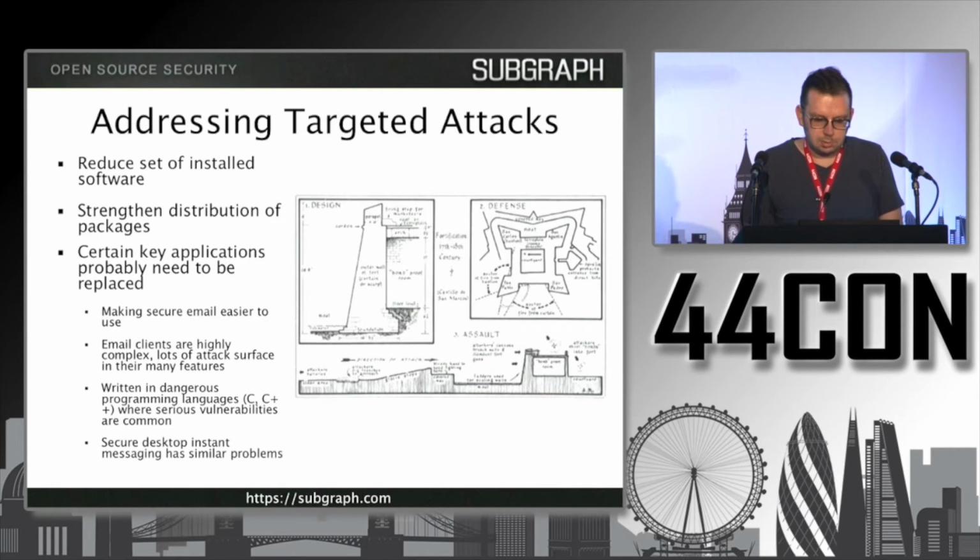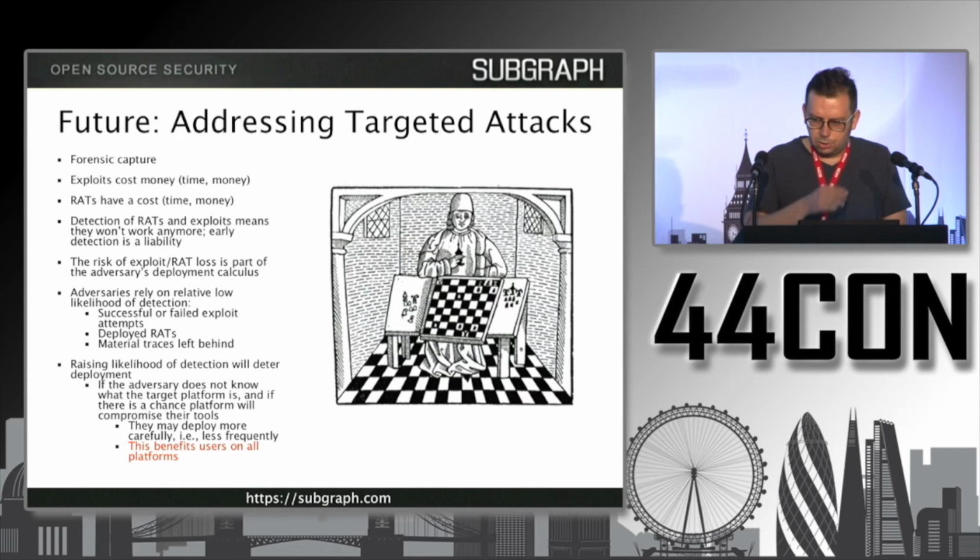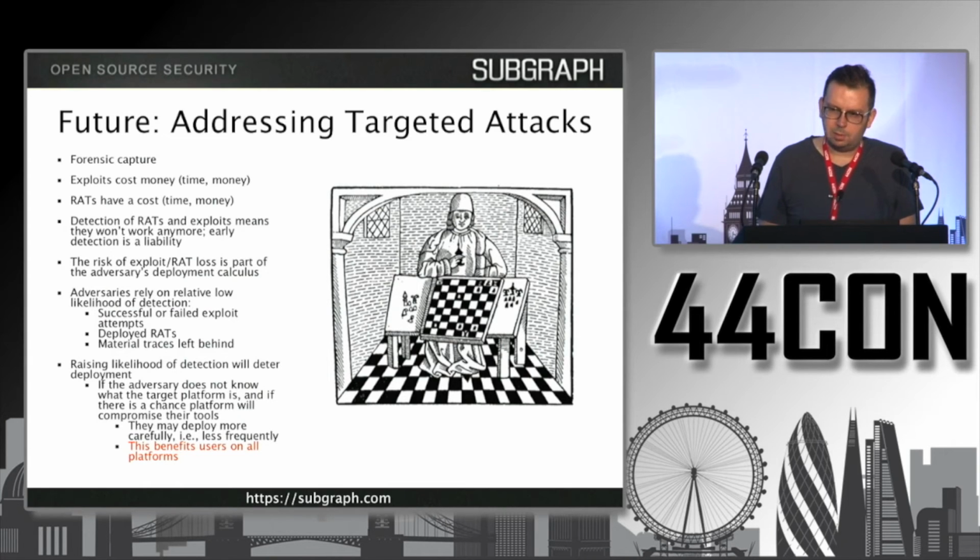This is kind of more of the same. This is a strategic goal we have. I can't claim we accomplished this today, but it's an interesting idea that we want to build a system that somebody attacking would be worried about, where they would be worried about losing their exploit. I think attackers have taken for granted, maybe less today, because there are more defense companies trying to capture more information about things that happen on systems and in networks. But in the past, there was a good chance if you deployed an exploit against a target, if it was successful or even if it failed, they would never know.